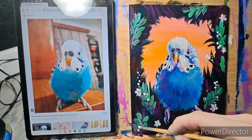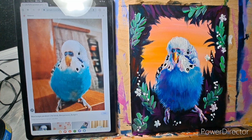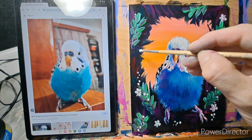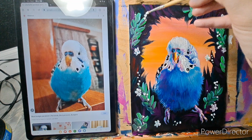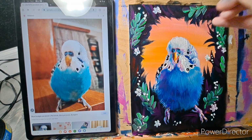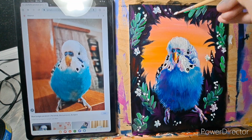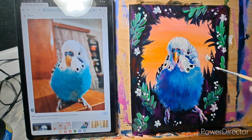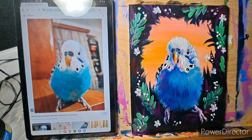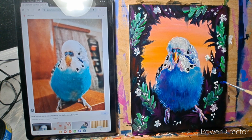Because this is a sunset theme, it would have been kind of cool to do light blue ones instead, and I think I end up going in with a medium blue and adding in some flowers in that color, but I think I just decided on the white here. Yeah, there it is. There's the blue. And I'm just doing a little bit of flowery specks here and there.